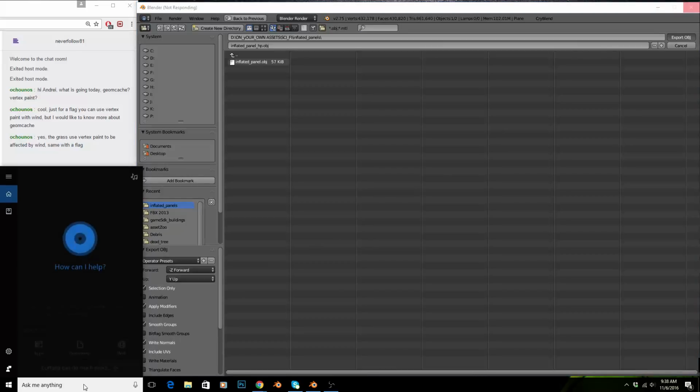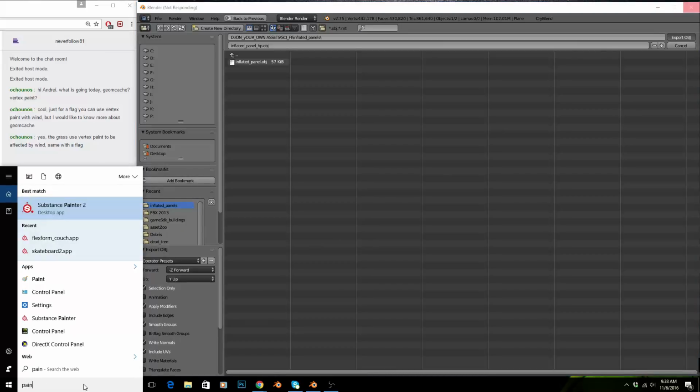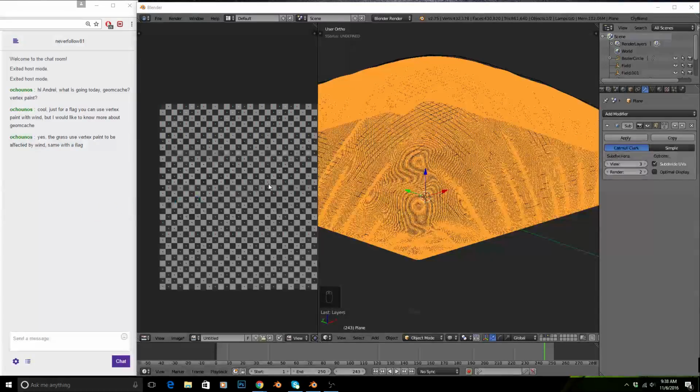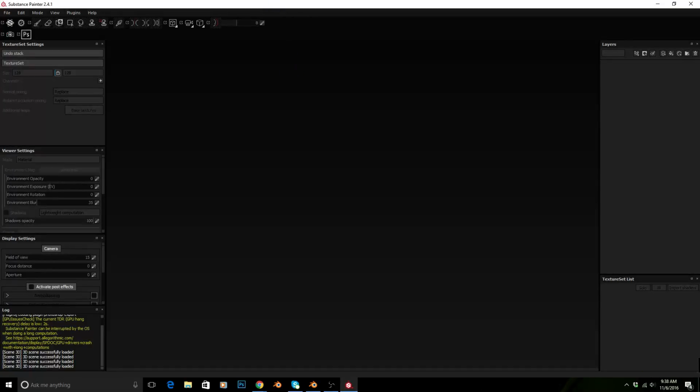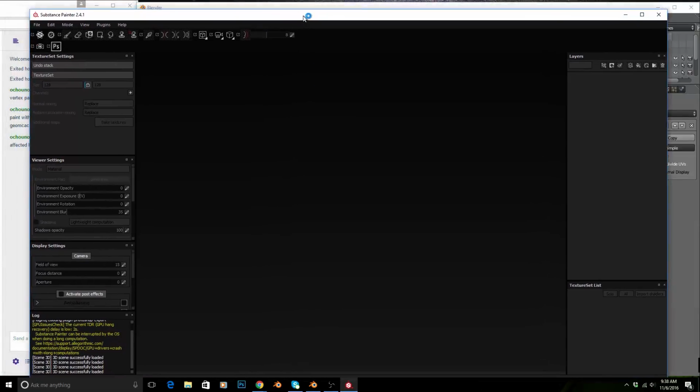Alright, so in the meantime, let's fire up Painter. Oh, and it's done. Okay, so there we go. We got Substance Painter right here.